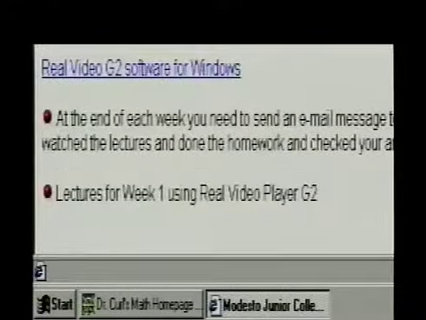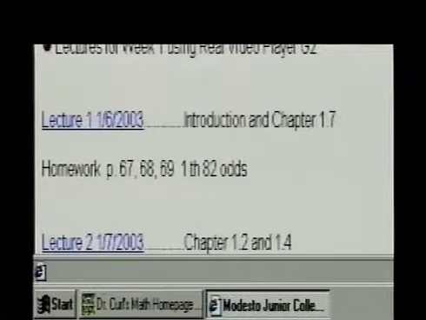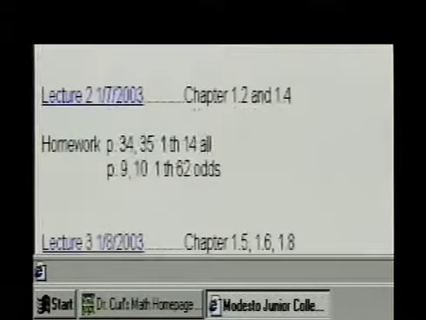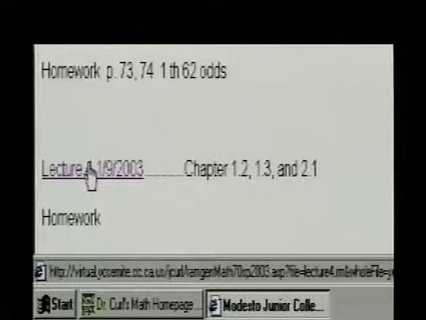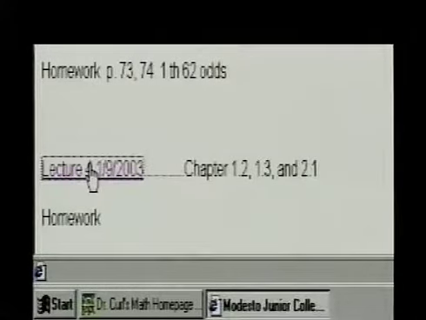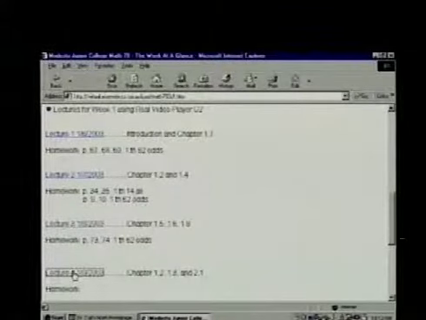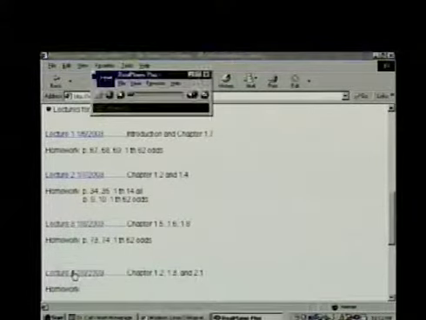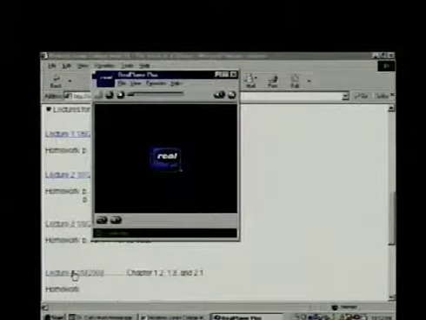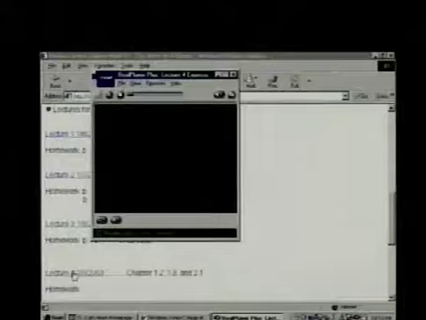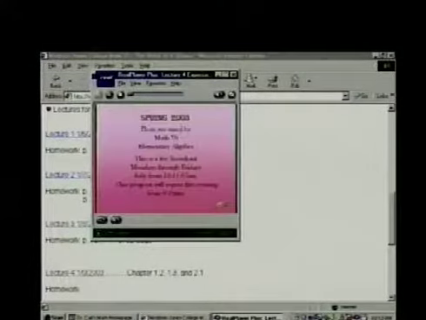As I scroll down on the side again, we have the RealPlayer that you can download. It's a free download if you do it properly. And then these are the various lectures and homeworks that have been done. If I looked at the most recent, which was yesterday's, all you have to do once it's uploaded is click on that, and this will bring in the RealPlayer if it's downloaded, and I'm waiting for it to come up. This isn't the latest version of the player, but let me move over a little bit. I don't like the way that does it. I'll just increase the size.